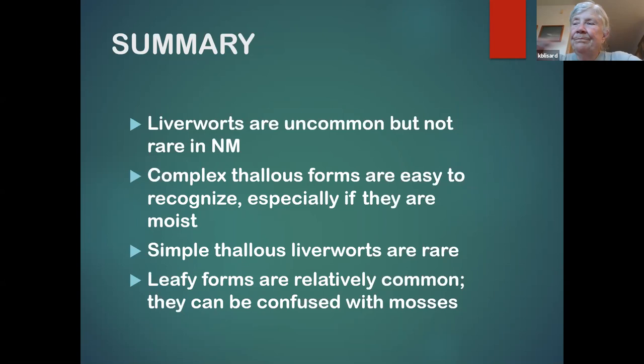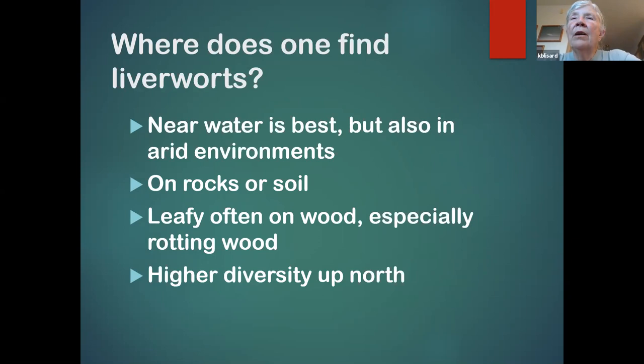Where do you find liverworts? Well, near water is best because that water is good for everything, but they're also present in arid environments. As we discussed, the leafy liverworts are more common in moist environments, and in arid environments, the thallus liverworts really shine, but you have to be on the lookout for the dried up ones. They can occur on rocks or on soil. The leafy liverworts often occur on wood, especially on rotting wood.